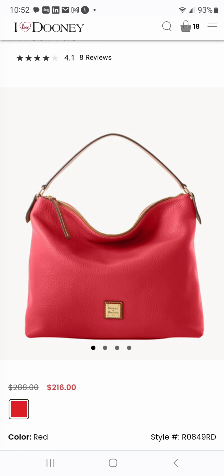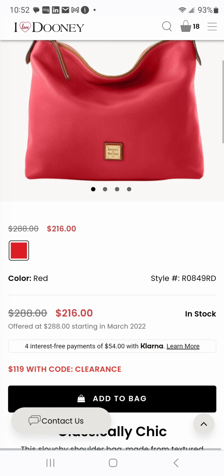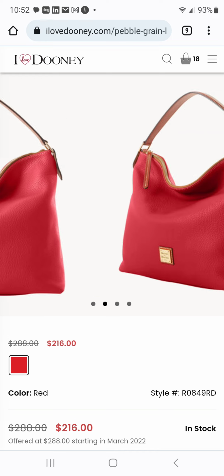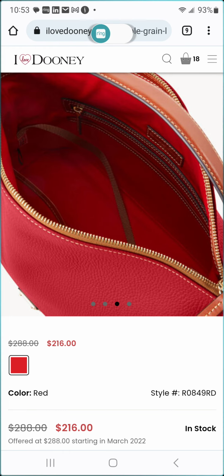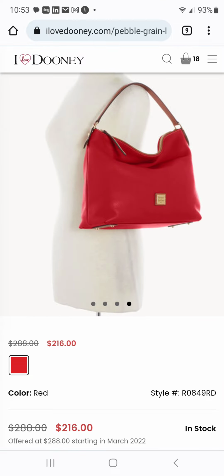So this is not the Black Friday doorbuster $89 price point, but it is the color red. And I did go ahead and place an order for this one for the $119. I don't want to wait to see if it's going to be back at the holidays at that price. And maybe the color that I wanted isn't available. So lesson learned for me is, once I find something, I need to make my purchase before I share it with you all, because you will definitely sell it out.